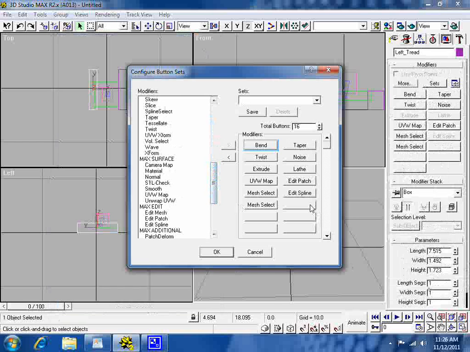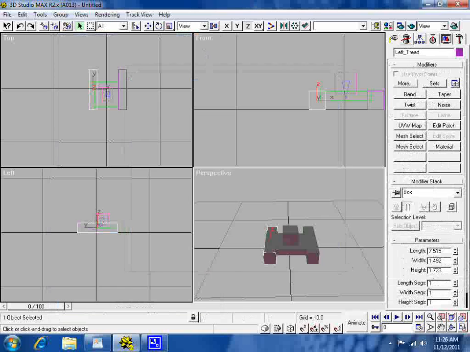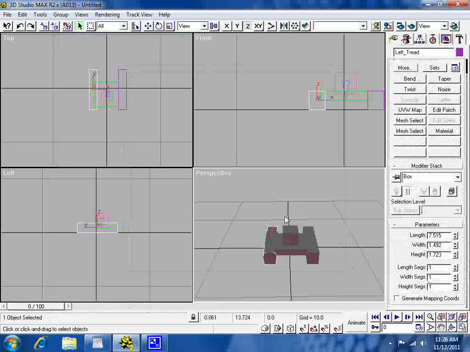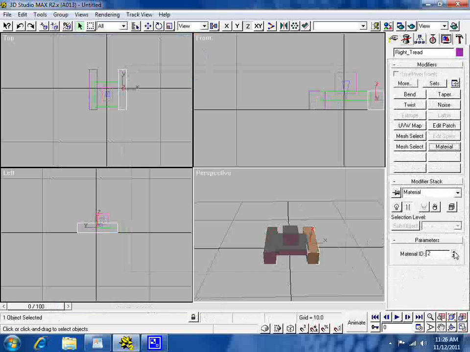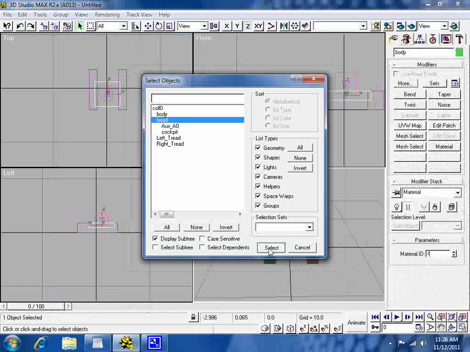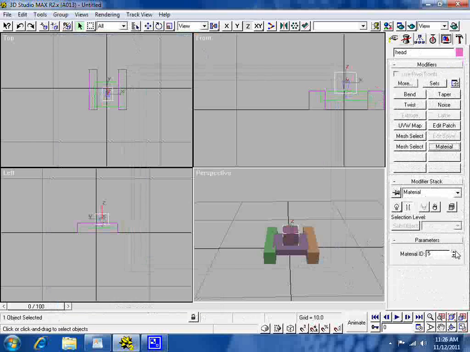my material, it says material ID 1, which is gray, remember, so we change that to 2. This one right here, I want to click material again, I'm going to change it to 3. This one right here, material again, I'm going to change it to 4. And of course the head, which was important, material, I'm going to change it to 5. So I have this with different materials with a multi-sub object. Now when this takes damage, Starsiege, each material individually tells Starsiege that this particular shape on this particular tank takes its own separate damage. So this collision is done. The collision box is done.